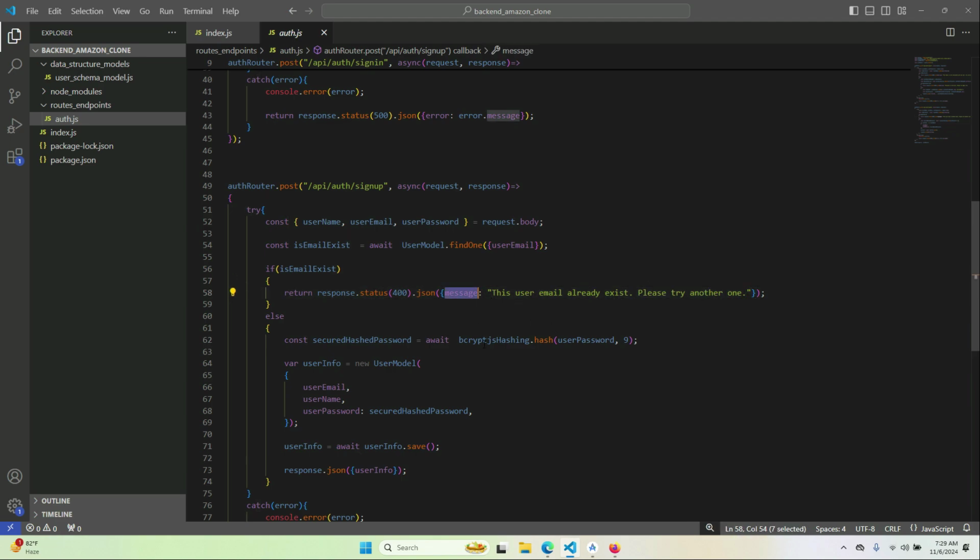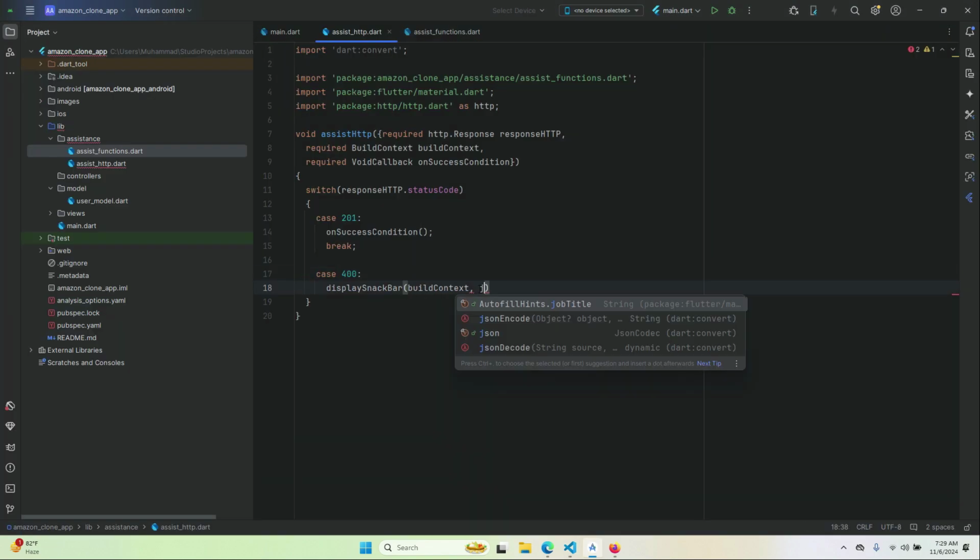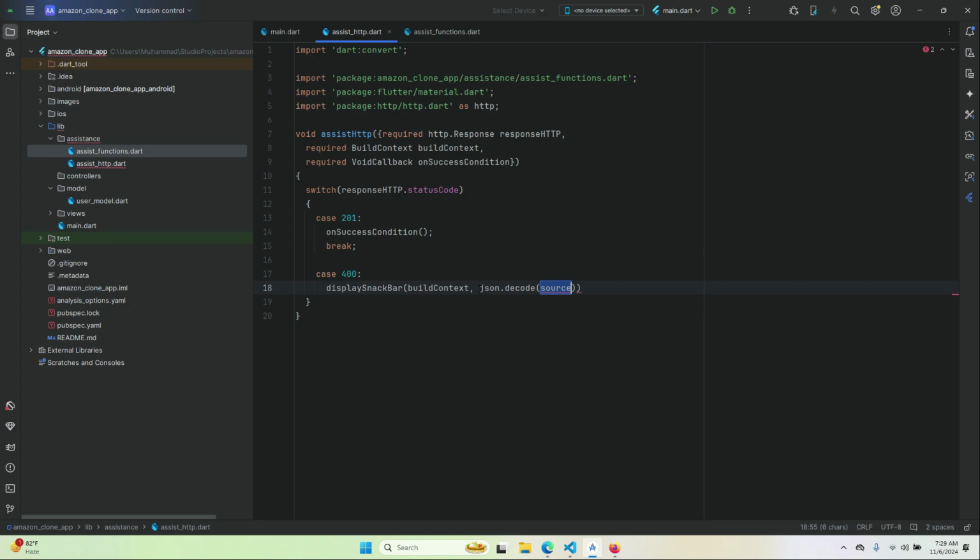So using this key name we can access it. So by the same key name we have to receive the value. You know that it comes in encoded form, so we have to decode it first. So we can say json.decode response http.body, and then inside the double quotes we can simply say message. So get that message.